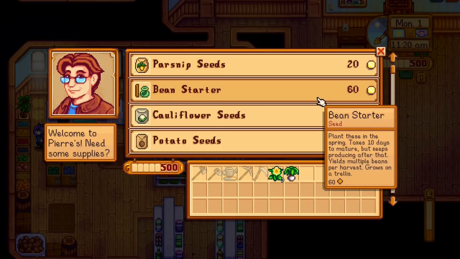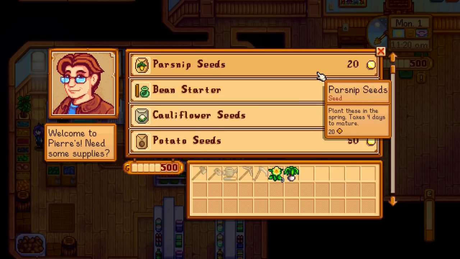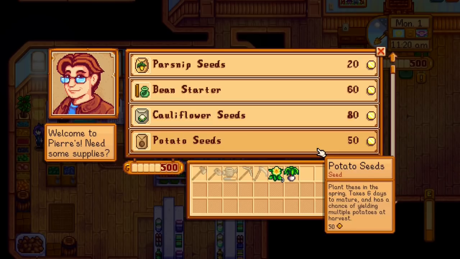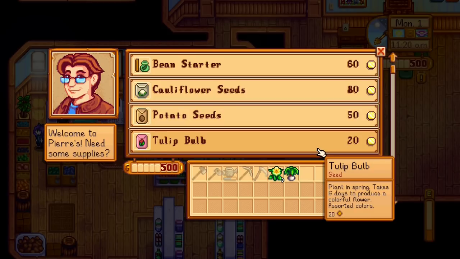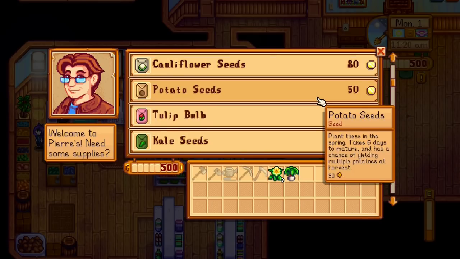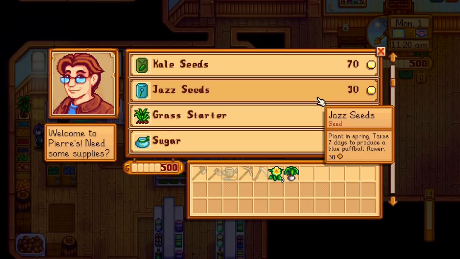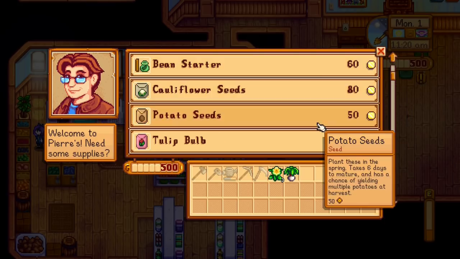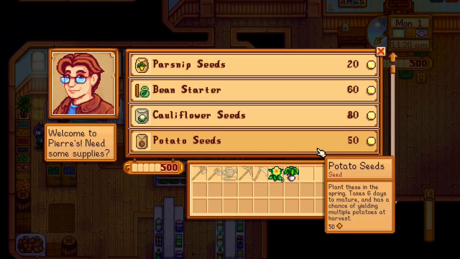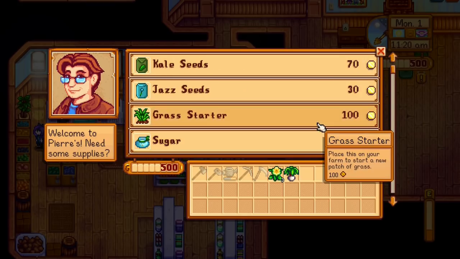So the trellis ones, I'm not super interested in. I'm going to get one because I think I need it for the community center. This is 12 days. That's a little too long to be able to harvest for the egg festival. This is 6 days. Not bad. Tulip bowl. Let's see. 6 days again. That's 70. That's 50. Should be about the same. And Jesse, 7 days. Okay, so what I'm going to do is I'm going to get a bunch of potatoes. That will serve us well.